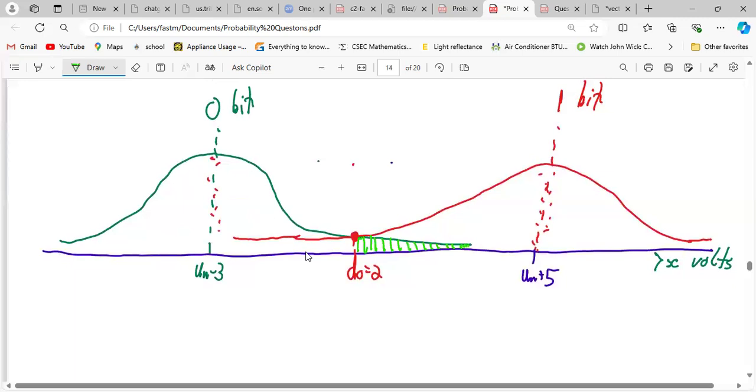Yeah? Because in this range here, you're in the red and you're more than the threshold. See that? So it'll be in this little piece here. So once you're more than the threshold, you could be interpreted as anything else. Remember, the question said if it's more than 2 or anything else, it will be interpreted as a 0. So in this case, it will be interpreted as a 1. So a 0 was sent.